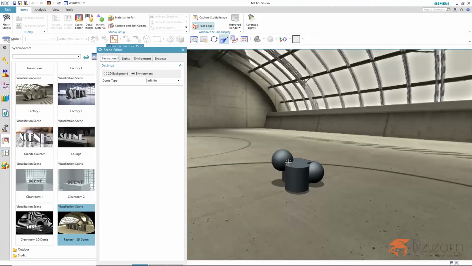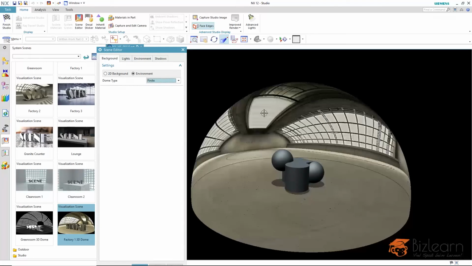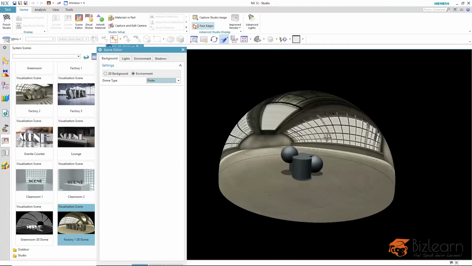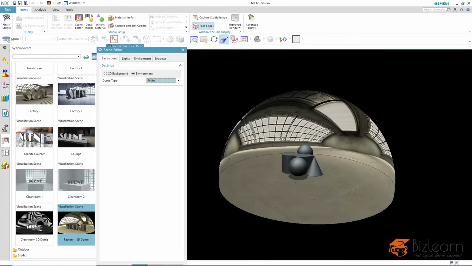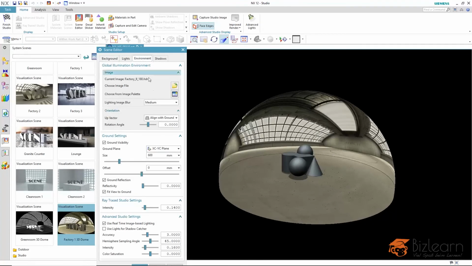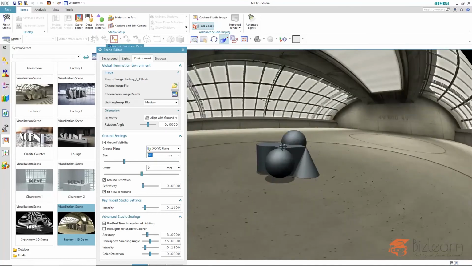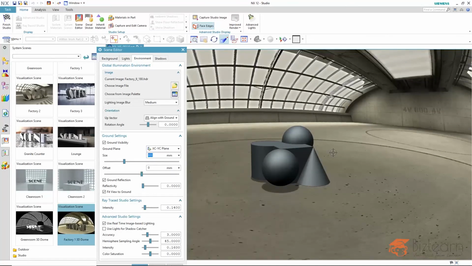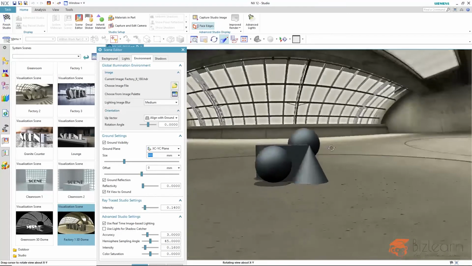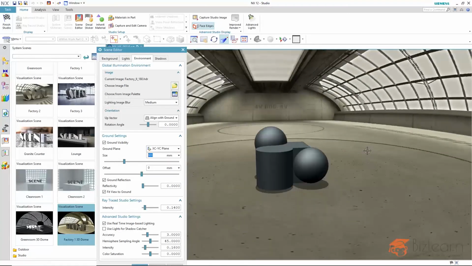Alternatively, you can also select the dome type finite here. Thereby, this hemisphere is going to be visible, and the hemisphere can be increased manually via environment. Below size, that does not have to be that much. 800 millimeters should be sufficient in this case. If you zoom something in, you really only have the dome and its geometry visible without outside environment.